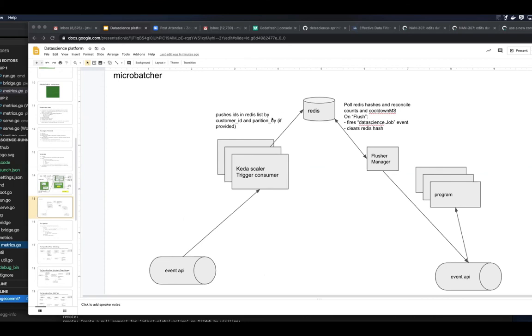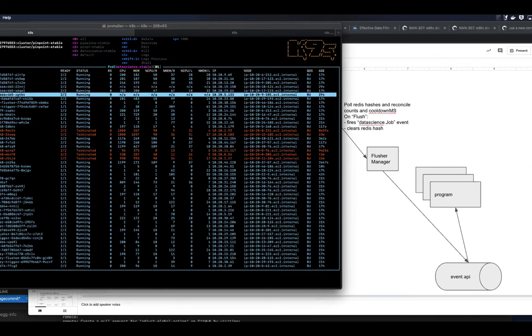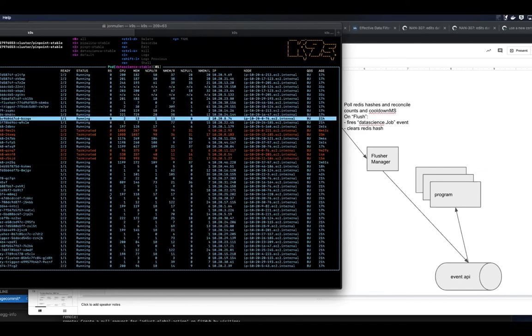And you can get a secondary count key if you want into Redis. We've got another operation that will pull Redis, and then at a certain threshold and a certain time window, it's got to wait a certain amount of time before it will flush, then it'll flush, and then the programs will run. What that looks like is we have a whole lot of pods, but that's okay. These things are all streaming through.